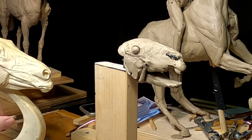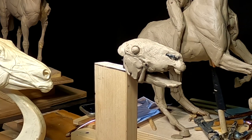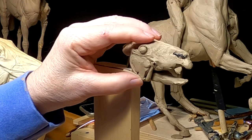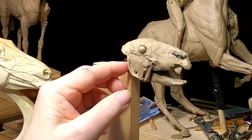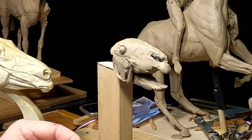I wish I could tell you where to get this maquette, but I have no clue. I bought it almost 20 years ago, along with the standing horse up there. They've changed websites and I have no clue which one it is now. So if you just do a Google search for maquette for the head of a horse, and a maquette for the full body of a horse, you'll probably find it.